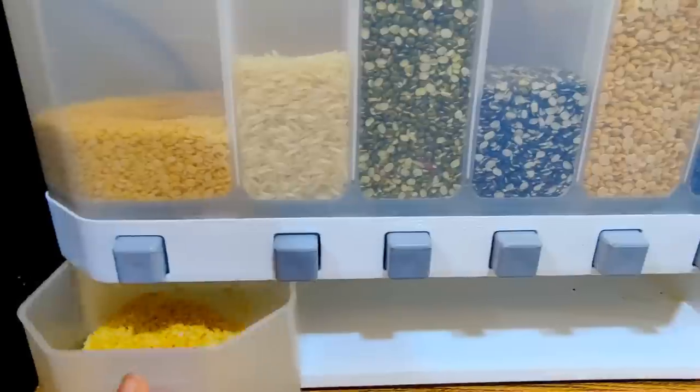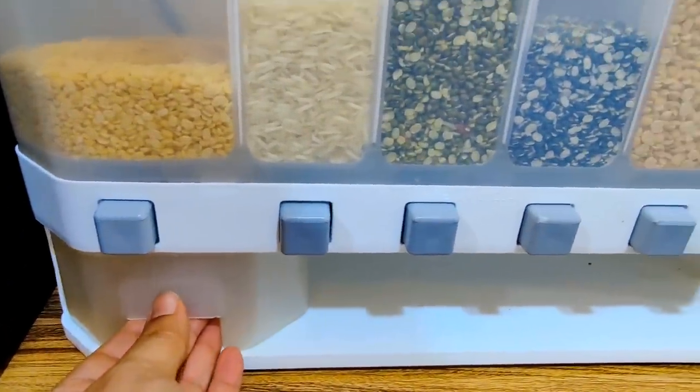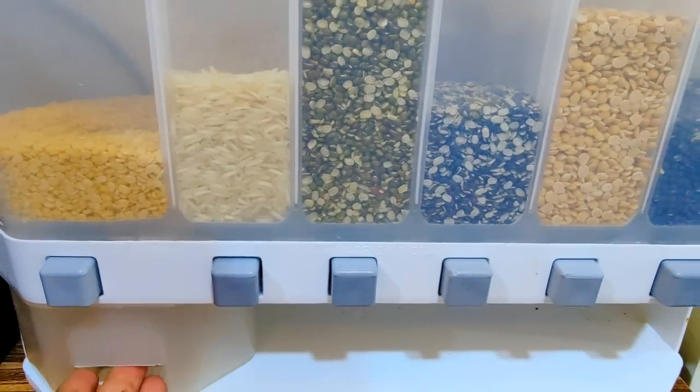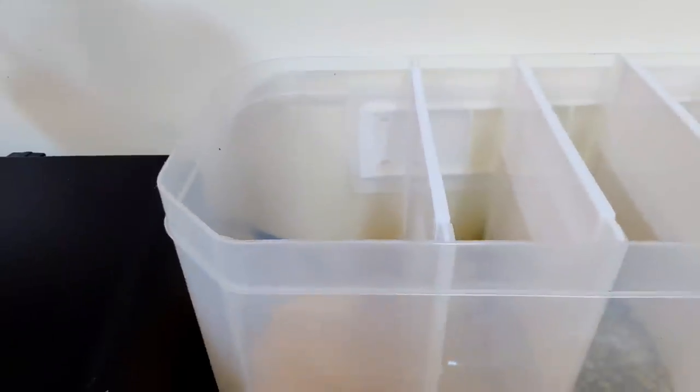In the beginning, I had a problem — I didn't know how much the lid needed to be removed. So when there were extra lids, I had to open the cover and put it on the top. It is very simple. The kitchen is also clean, neat, and tidy. It is a very good space-saving organizer.